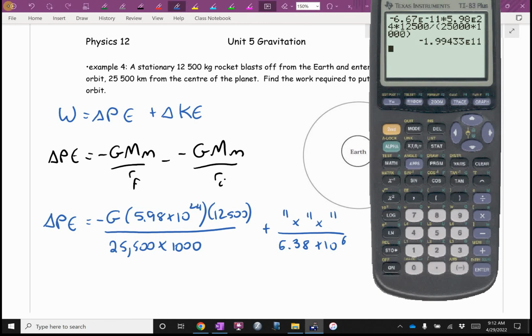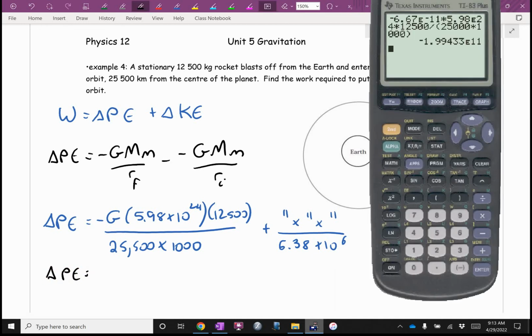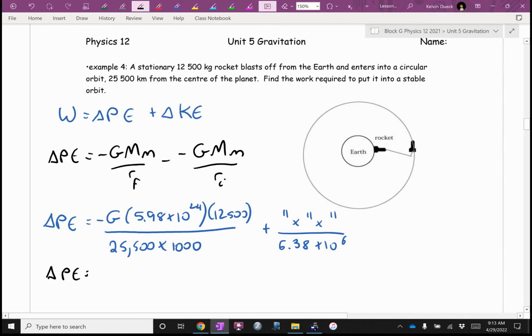We agree? And you'll notice this is heavy-duty typing enough that I'm uncertain. Normally when I'm asking you, I know what the answer is. Here, I might have made a mistake. This is some heavy-duty typing. So be really, really meticulous and careful. What did I say? Negative 1.99433 times 10 to the 11th.